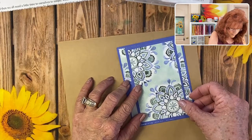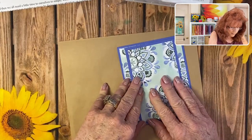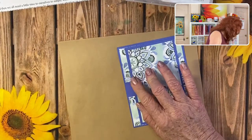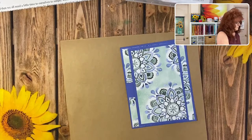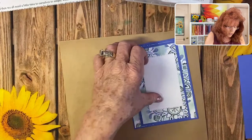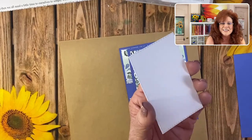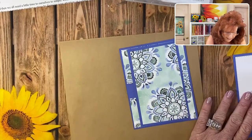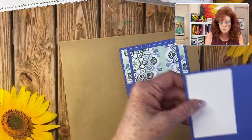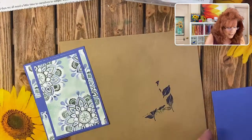So here we have it, centered. I can still wiggle it a little bit. Okay, and there we have it. So here we have this. Now, since I don't have a rectangle that's larger than this, it would be way too small. I'm going to go ahead and glue this down, and then I'm just going to cut around it and make my own border, right?